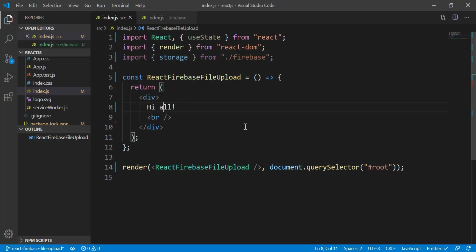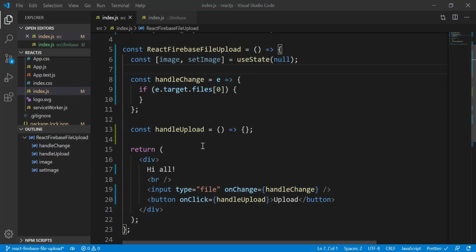Here I'm going to type a bit of code and we'll be back. Alright, so here we can see that I just created a new input and the type is file. Basically, we can choose any file from this input, and I created a new function as well called React Change.